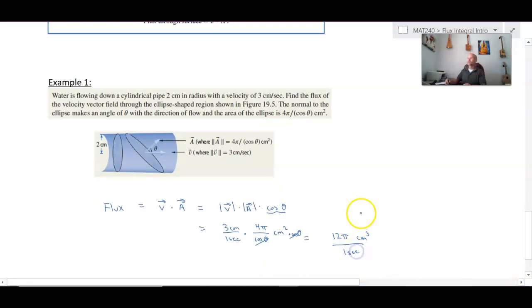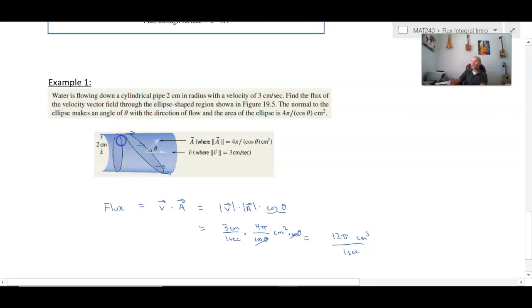Okay, so if I was given the velocity and the area vectors instead of their magnitudes, I could just dot them together. So this formula actually gives us two ways of doing that. Now the other way that I could do this is remember we were just saying that this thing is tilted, so water is not flowing across the entire surface of this. It's only going horizontally through that surface. So water is actually only flowing from up here to down here and everywhere in between. So it's only flowing along the height of this.